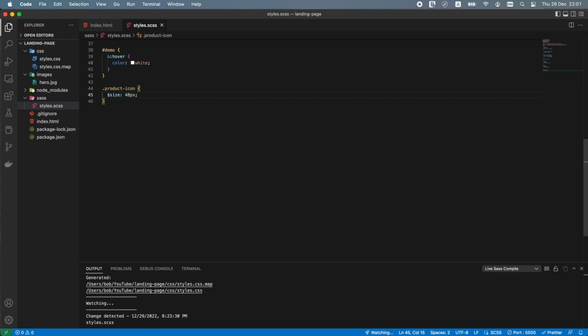To create a Sass variable, we simply assign a value to a name of a variable that begins with the $ sign, and then we can refer to that name instead of the value itself. When the Sass file is processed, the live Sass compiler takes the values of the variables and places them in the regular CSS. Next, let's set both the width and height to our custom size variable.